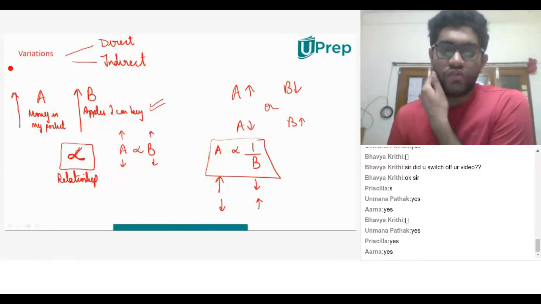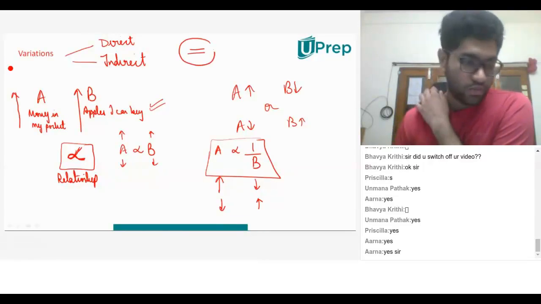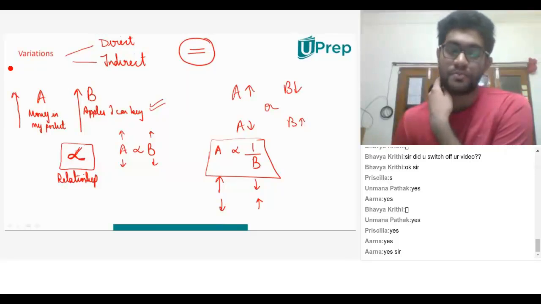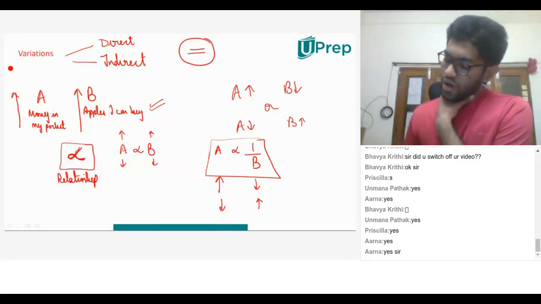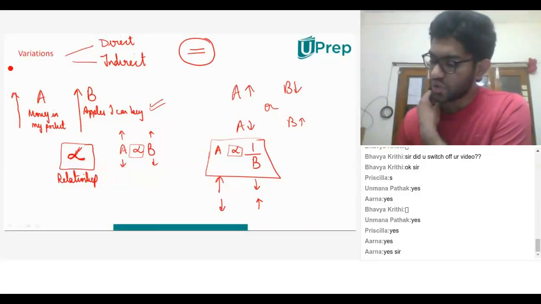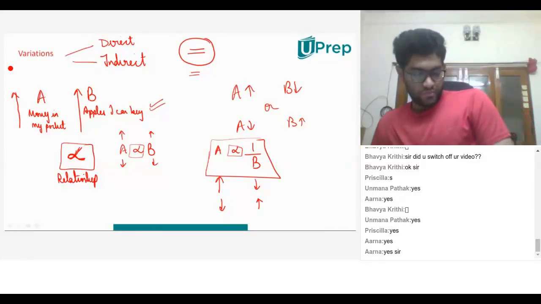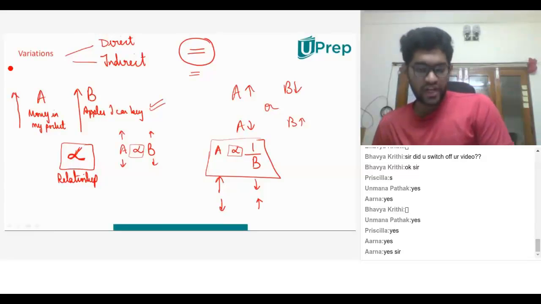In order to solve an equation, we want it to be equal. We've been seeing this right from simple equations. Now, how do I remove this and replace it with an equal to? Anyone? Can anyone take a guess?